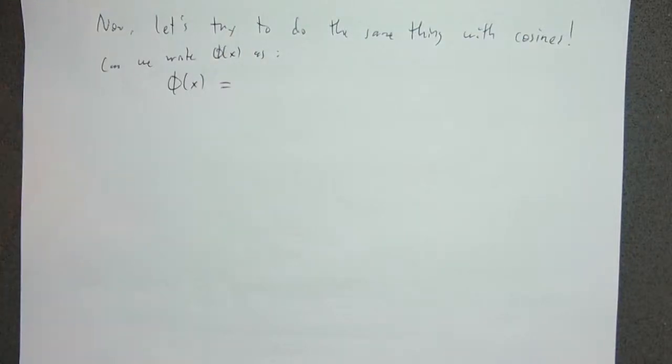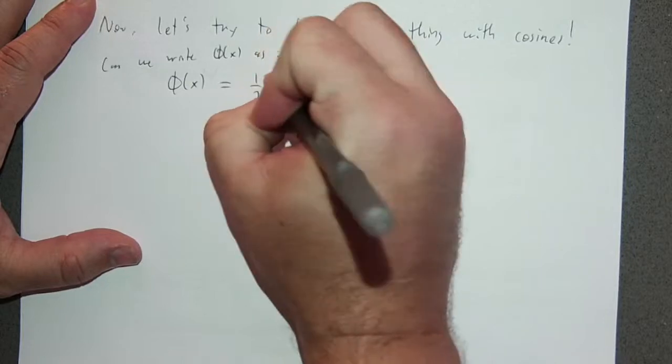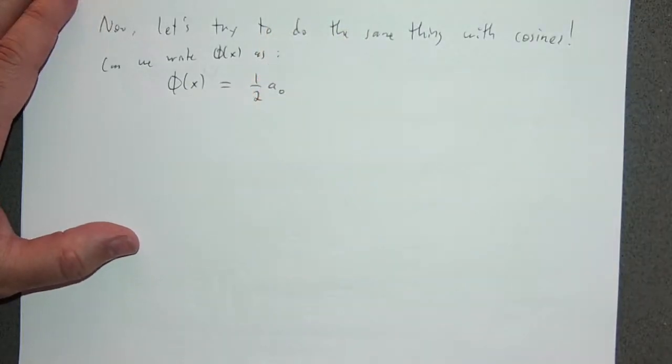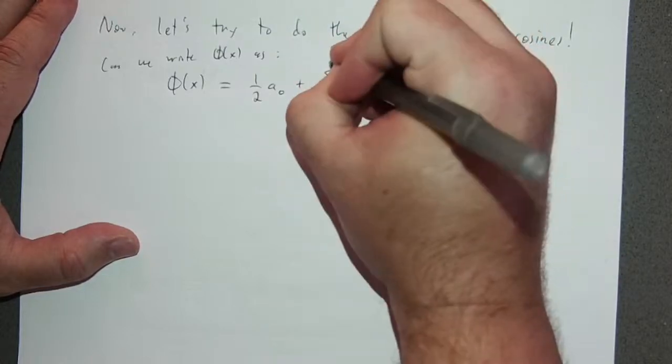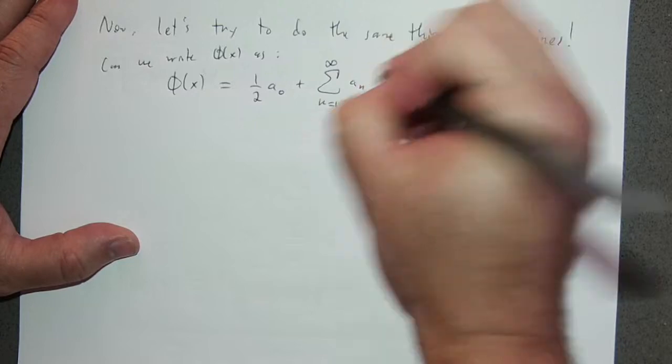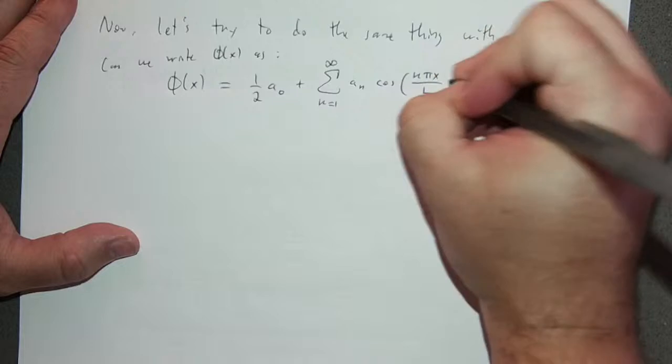I'm going to separate off the first coefficient in the cosine series. Of course, remember, cosine's an even function. The reason I'm doing this is because I want the formula I come up with for the coefficients to be the same for any n. I don't want to have to single out the n equals 0 case. So I'm going to write this slightly differently. I'm going to write this as 1/2 times a naught plus the sum from n equals 1 to infinity of a sub n cosine of n pi x over L.